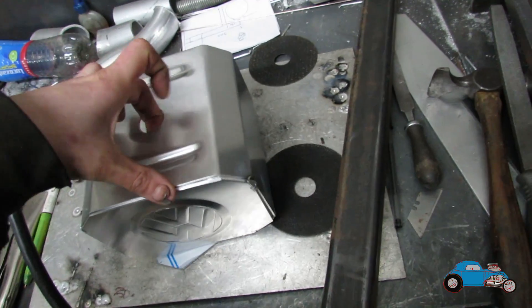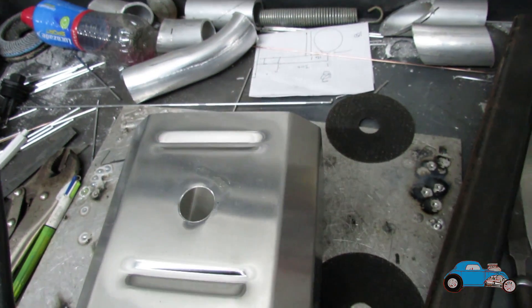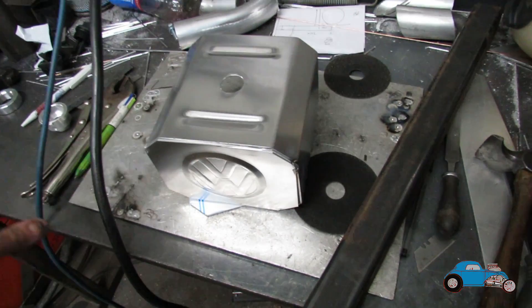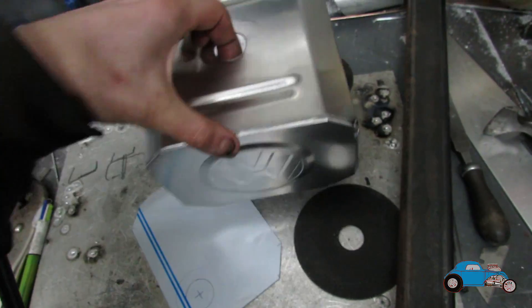I've just been looking in the car at where the standard one is mounted and basically it is exactly like this. I'm going to put the mount on this side, but I want to put them quite far back because the ignition coil sits quite close to it and I don't want it to hit. There's loads of space in front so that shouldn't matter at all — we'll just move it forwards a little bit. The next thing is to figure out where all my pipes go.